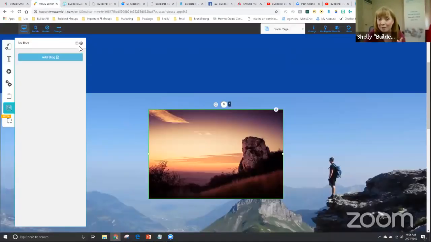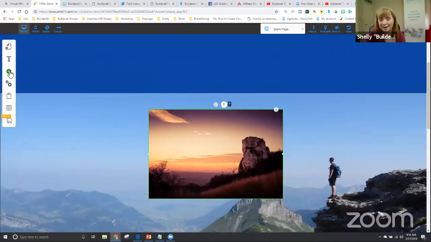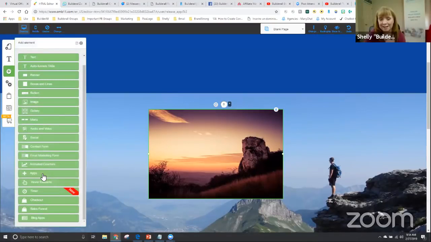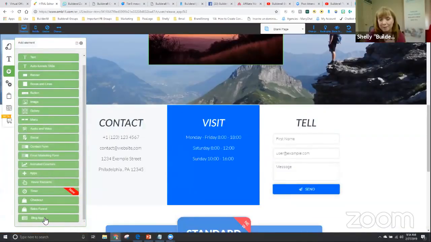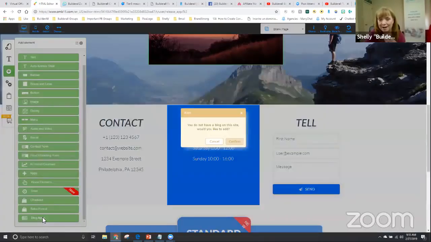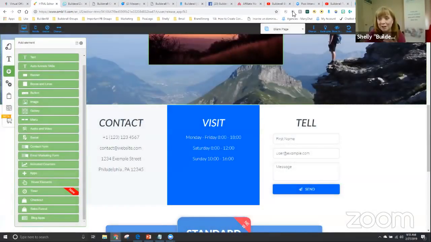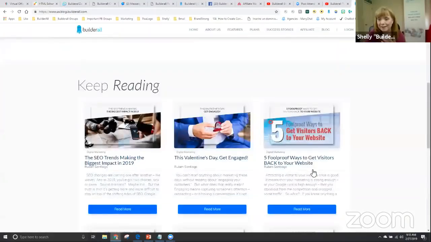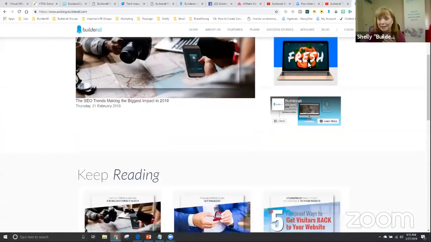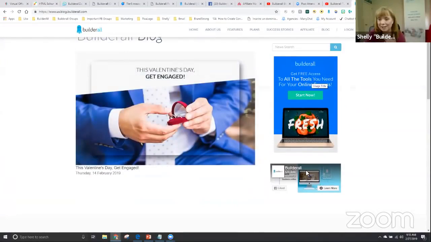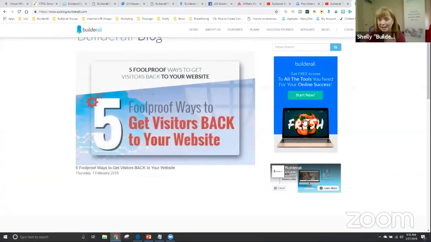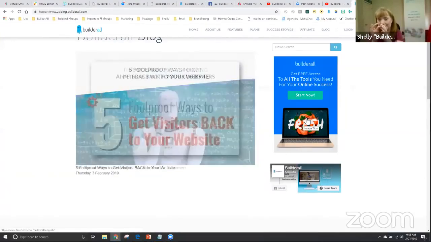So along with that, which is another really neat thing, remember when we went to that plus area, if I go to the plus and I go all the way down to the bottom, there's blog apps. These are the little bitty apps that once you add a blog, you can use these to actually add to your website. And to show you an example of a blog app, if I go over here and look on the side, you can actually add a blog app onto the side to show like the last 6 articles, and there'll be little bitty like thumbnails.